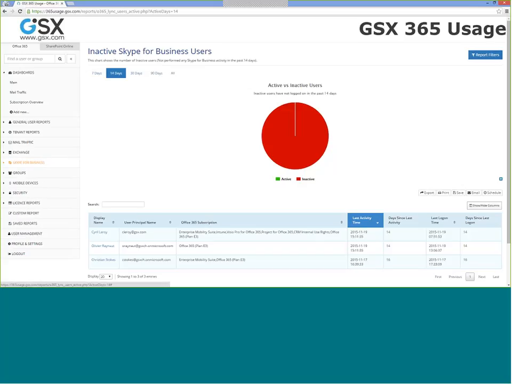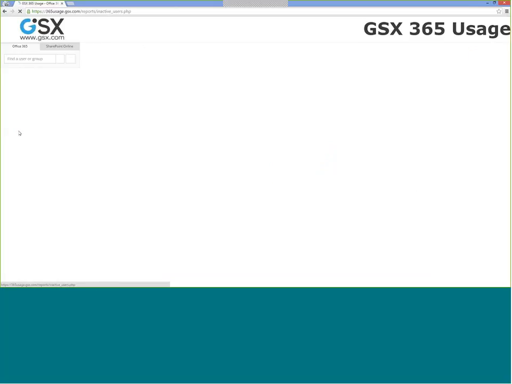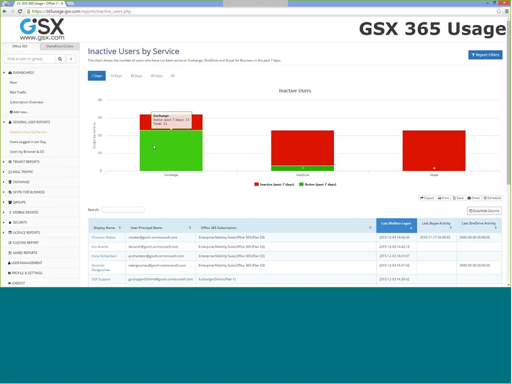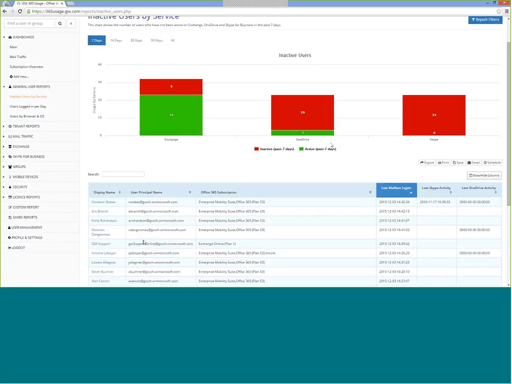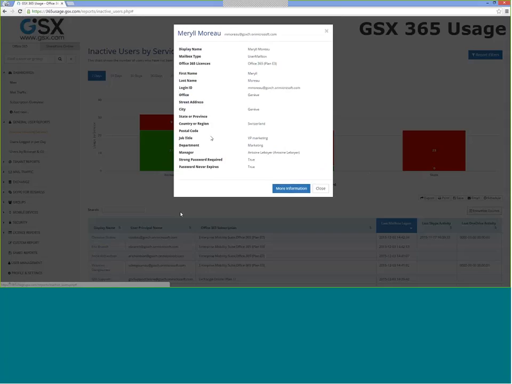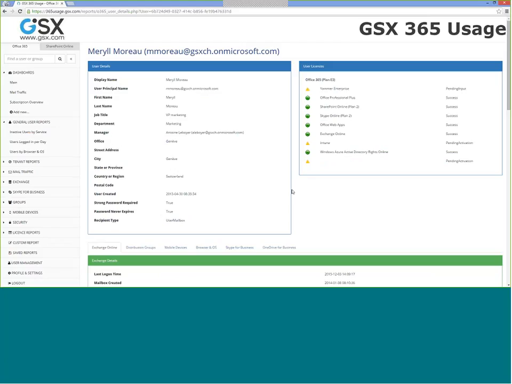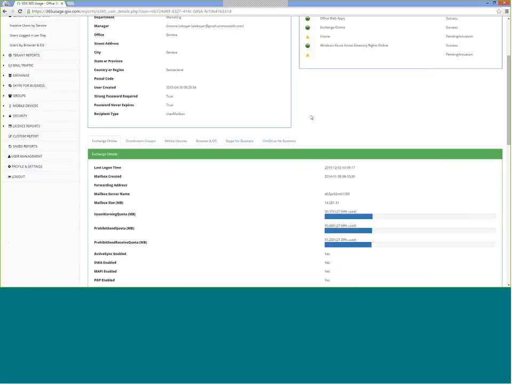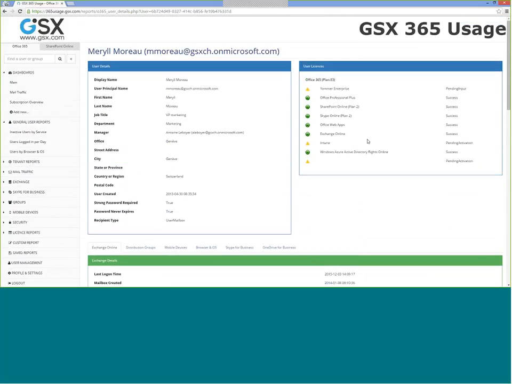A nice report that I like is under General User Report, where you can see inactive users per service. Here, at a glance, you can see what's used and unused in a centralized panel. Again, you can easily drill down for specific users and schedule that information to be sent out if you need. If we check a specific user, for example, you can have a quick recap, and you're able to drill down even further and see all the licenses that have been applied to that user, and check the usage in each of these categories very easily. So it's a really effective way to know what's going on.